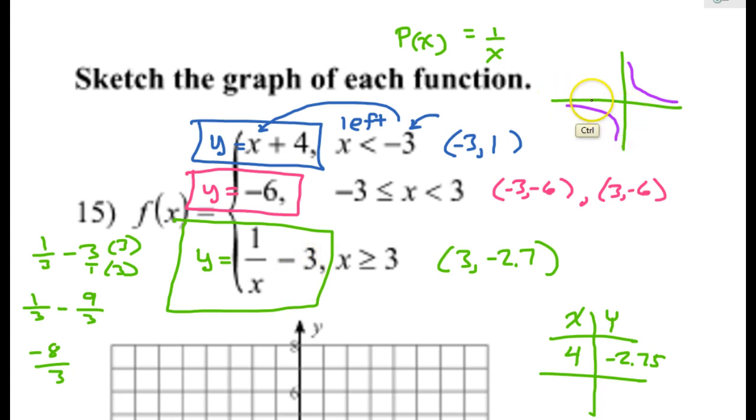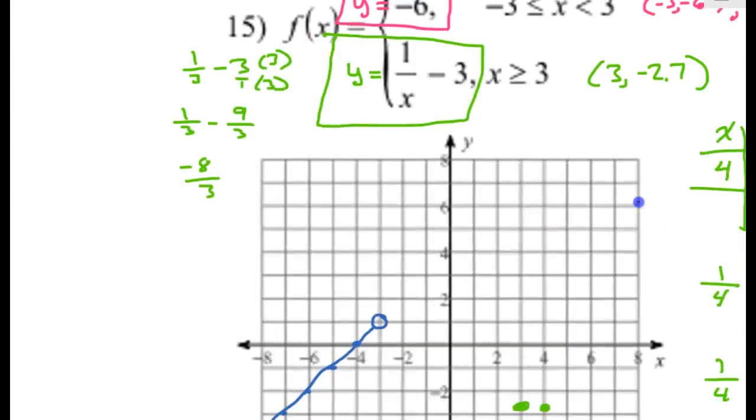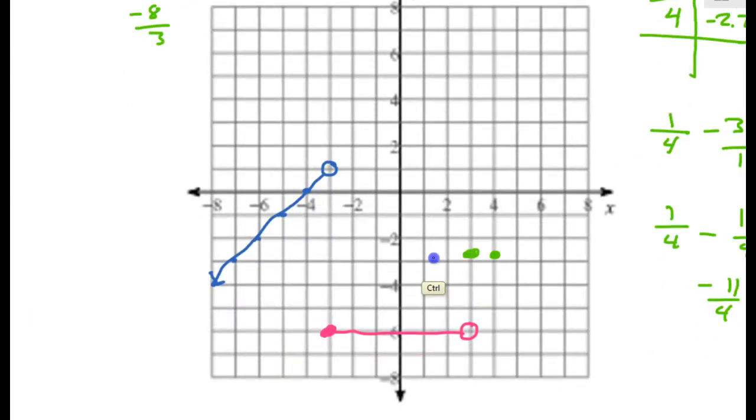So guess what? That means that instead of having a horizontal asymptote that is the x-axis, this horizontal asymptote is going to move down 3. So that means there should be a horizontal asymptote here at negative 3. So see how these points are really close together? Guess what? If I kept picking more values going to the right, they're just going to get closer and closer to this asymptote. They're barely going to move.